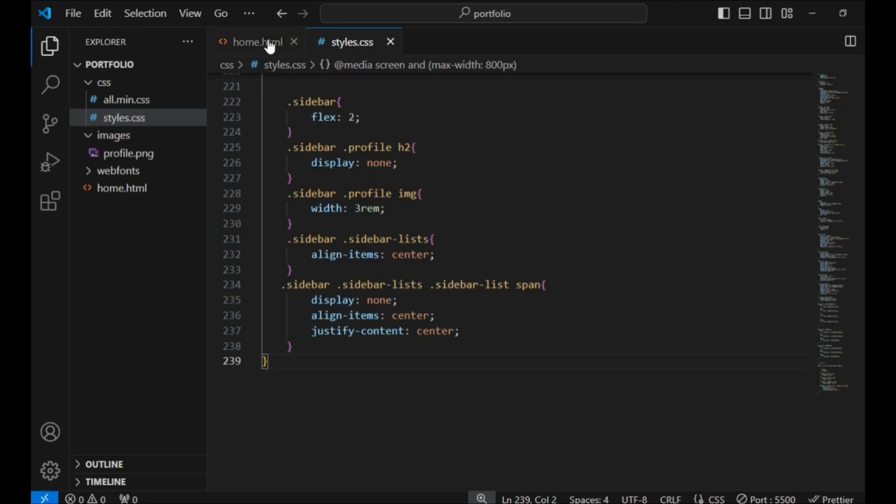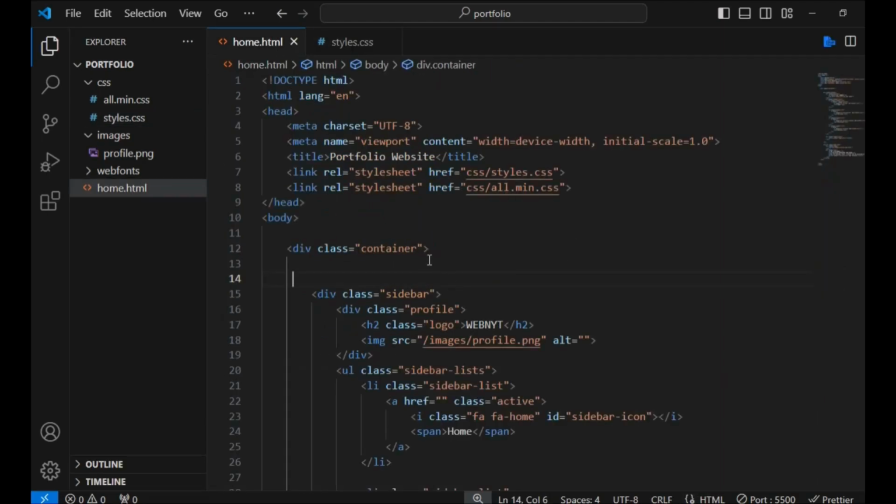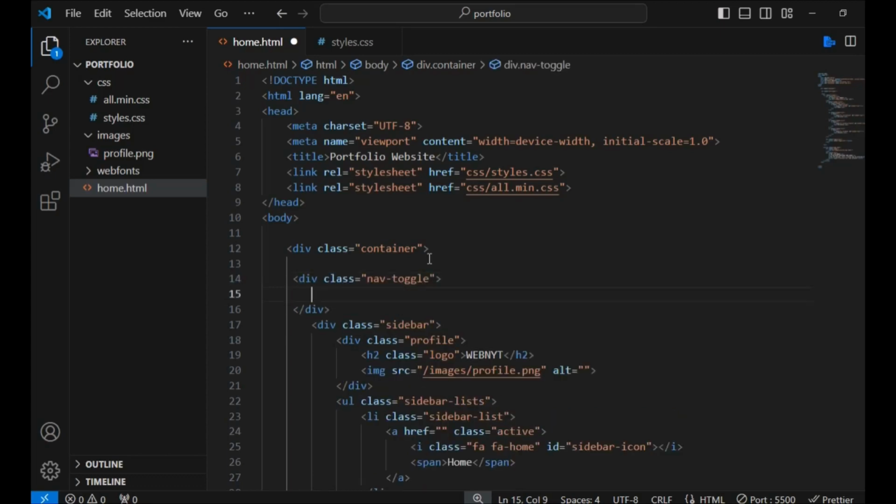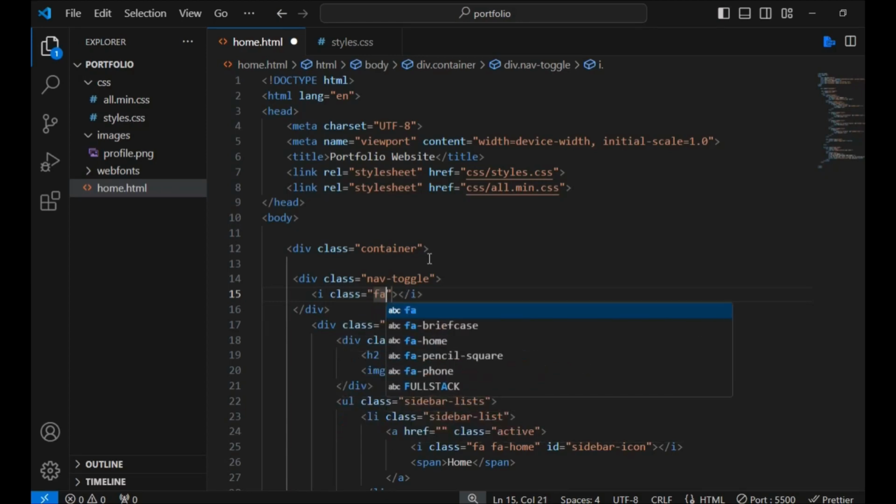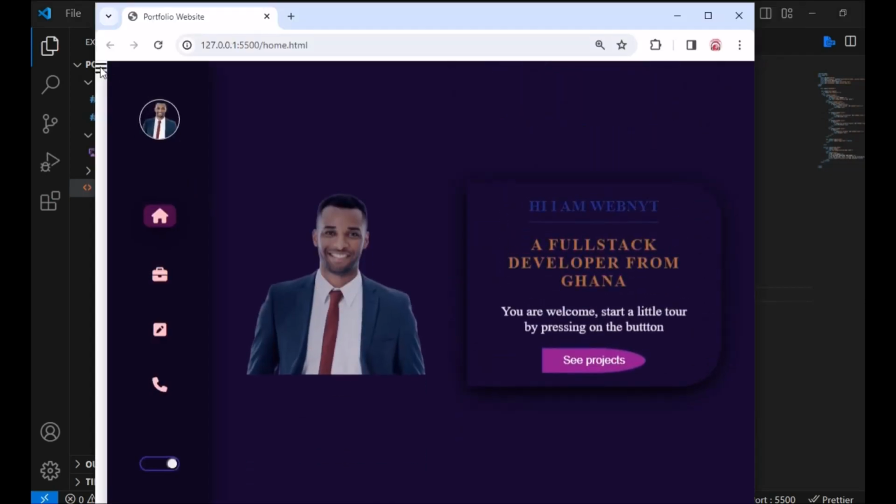We are now going to put our nav or menu icons at the top. So we will create a div called nav toggle. Inside it you have an i and give it a class fas fa-bars, which will give us the menu icon. You can see it at the top left corner.